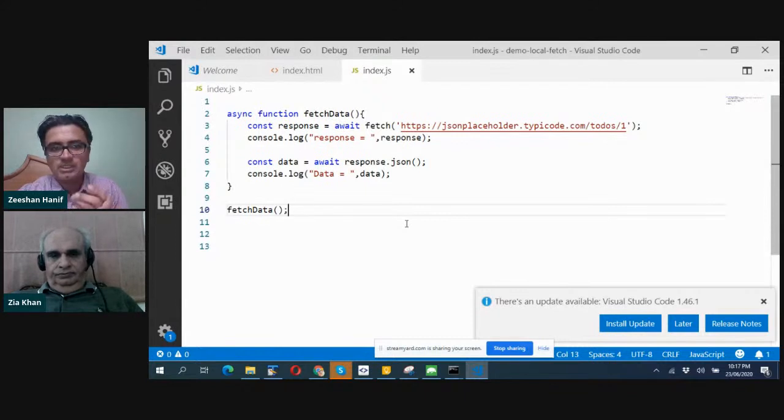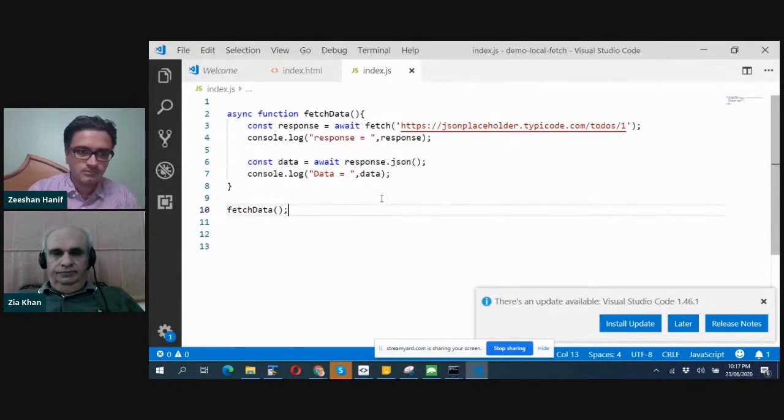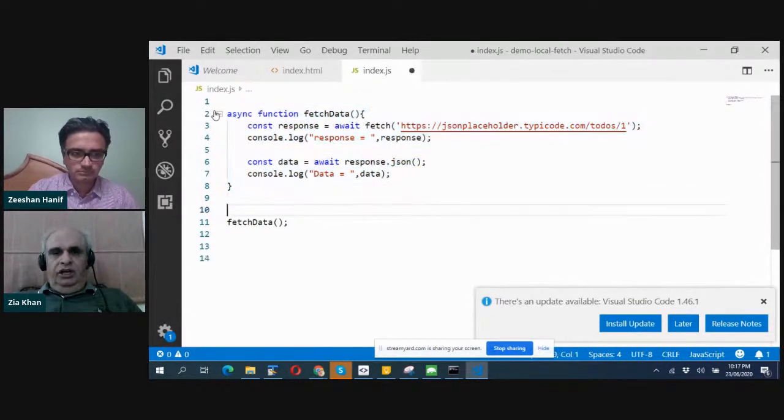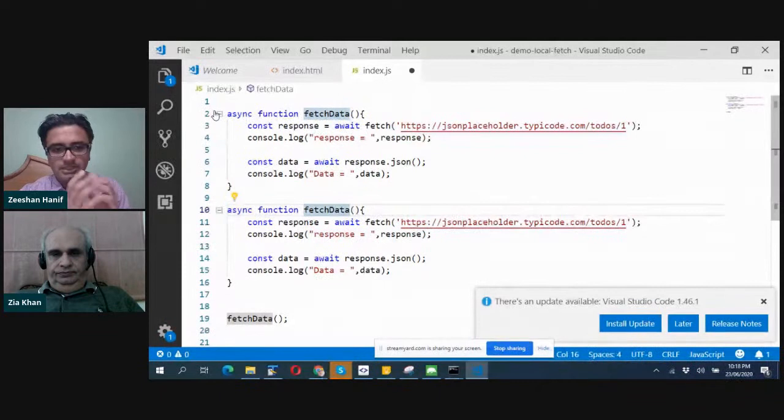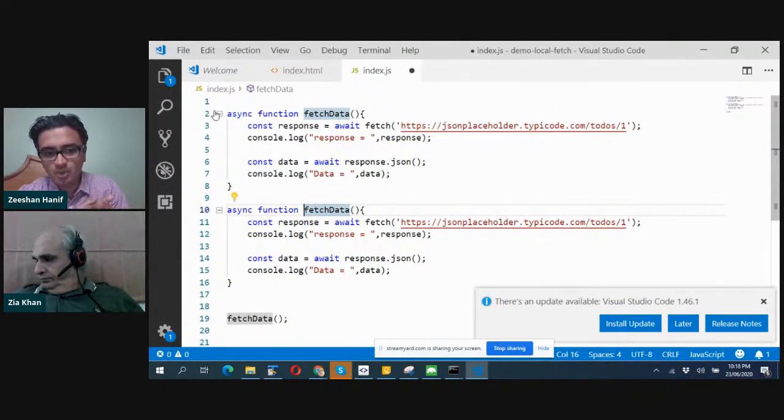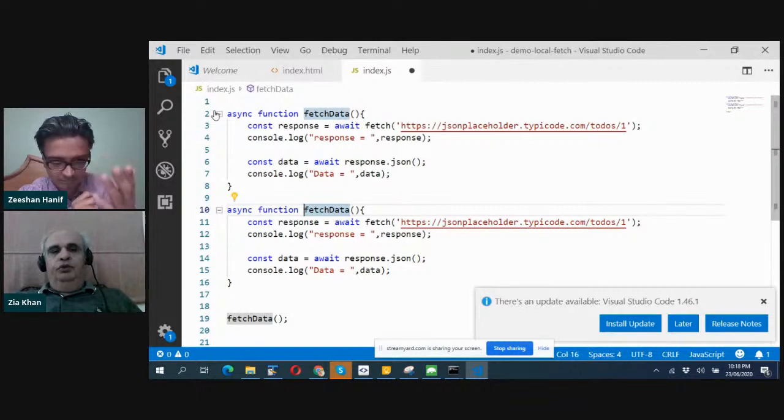What we can do is call the POST API, and we can send data to the server as well. Should I show the POST API as well? Of course. What is the difference between GET and POST? Whenever you are sending an API request, there are four types of calls: GET, POST, PUT, and, I just forgot the fourth, DELETE. There are four kinds of REST API calls.